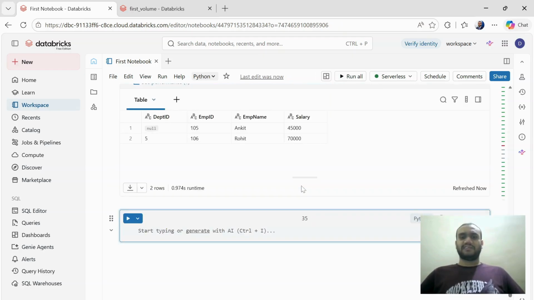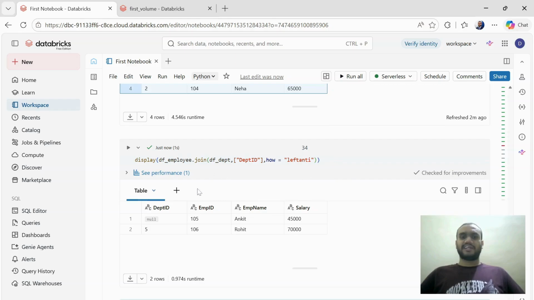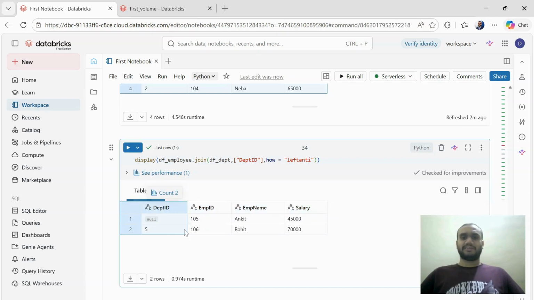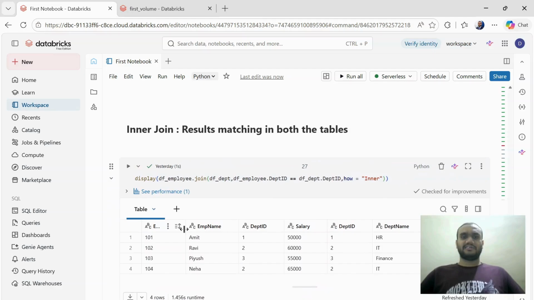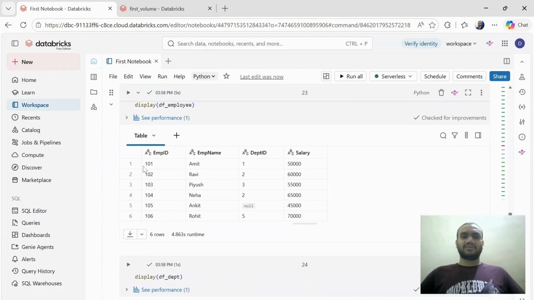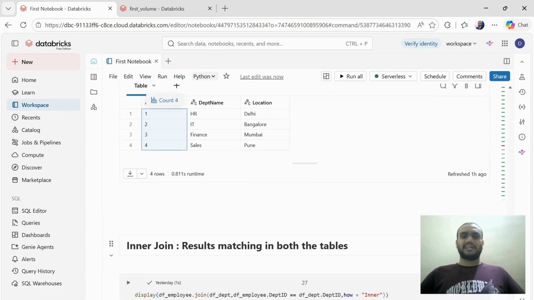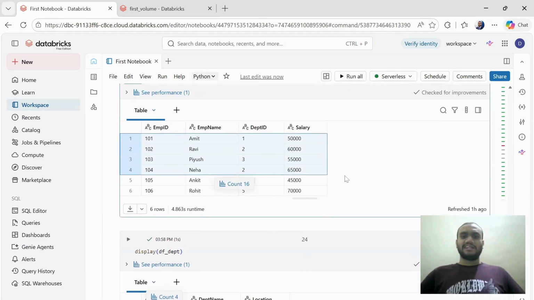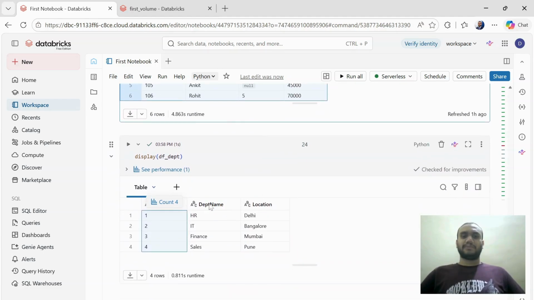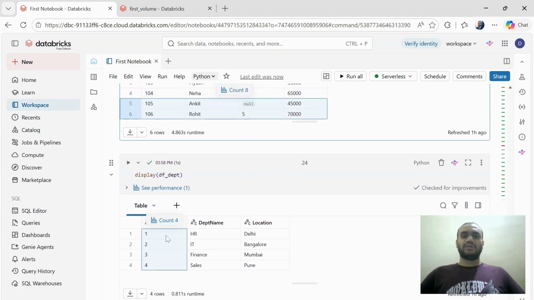Let's see the results of this left anti join. So he has provided data from the employee table when there is no matching department ID in your department table. We can see it. In the employee table, we had these 6 rows. The first 4 rows have a matching department ID in your department table, while the last 2 rows, 105 and 6, do not have any matching department ID with your department table. You can see there is no null or 5 department ID.